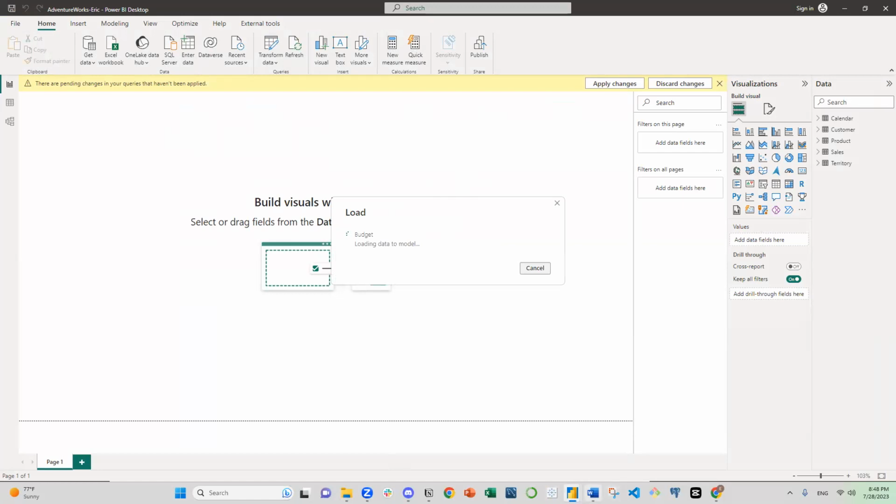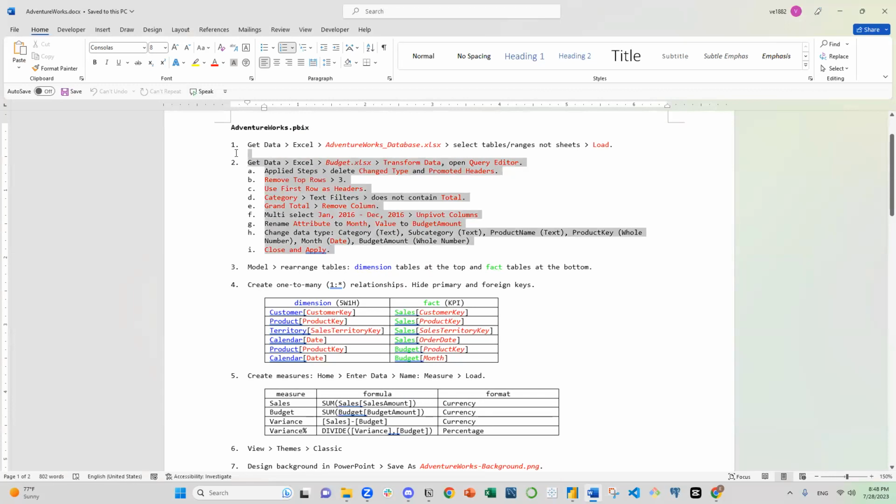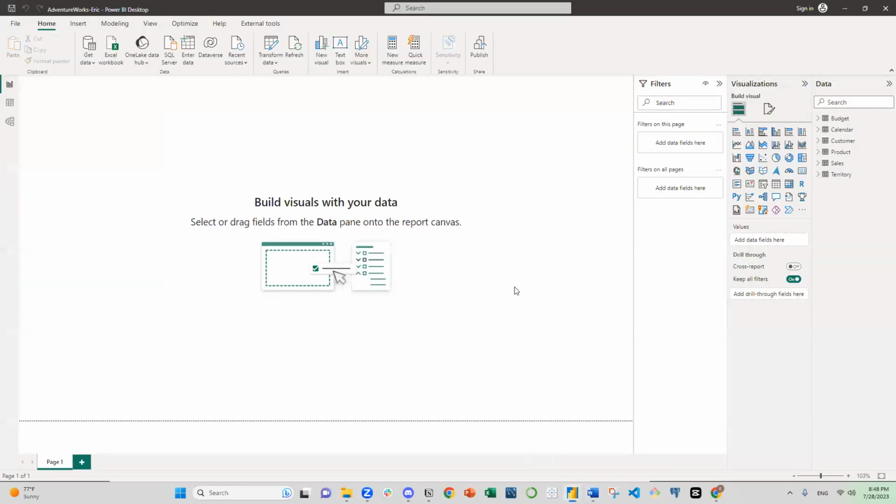Let me just check the steps. So I did this. So let's go to number 3, modeling. Okay, and let's go back here. And let's go to the model view. It takes a few seconds to come out.